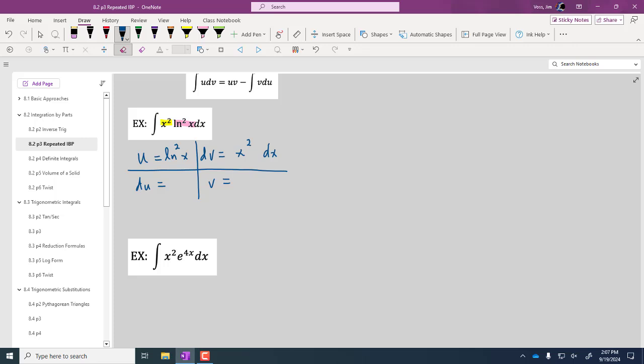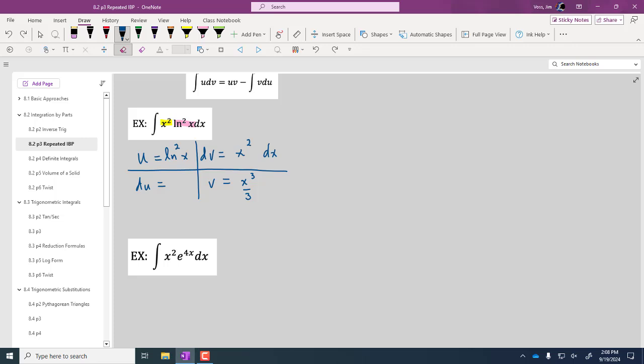So let's do this. With the antiderivative over here, we're going to get an x cubed over 3. And once again, let me just point out that we're choosing the constant of integration to be 0. You could pick whatever constant of integration you want. You could pick pi if you want, but who would do that? Let's pick 0. Any antiderivative constant you want to pick will work. We always pick 0 because it's simplest.